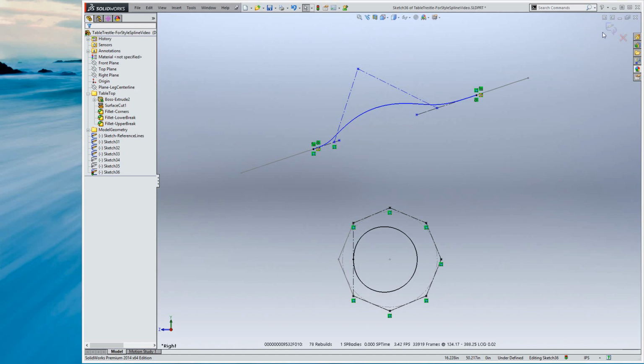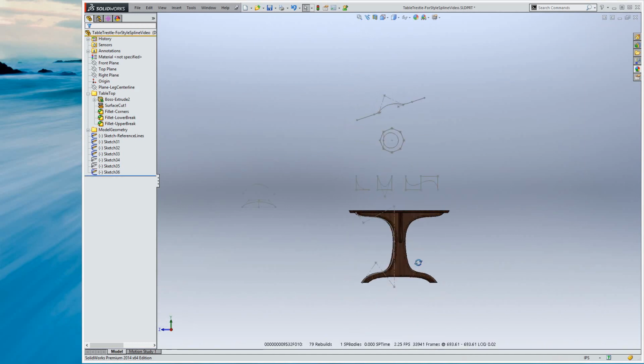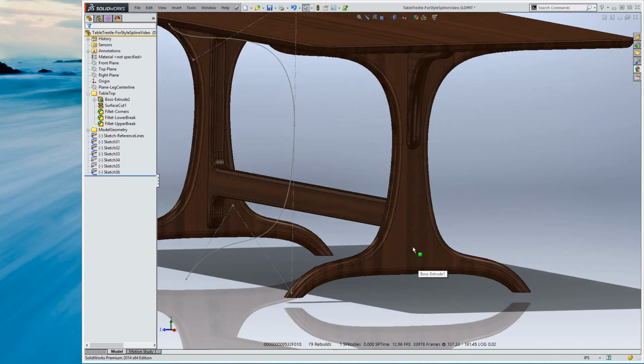Style splines also work really well with 3D sketches. Let's go ahead and take a look at this table down here again. Let's go ahead and create a 3D sketch. We'll just pick 2 random points along here. Oh, I did that wrong, of course.